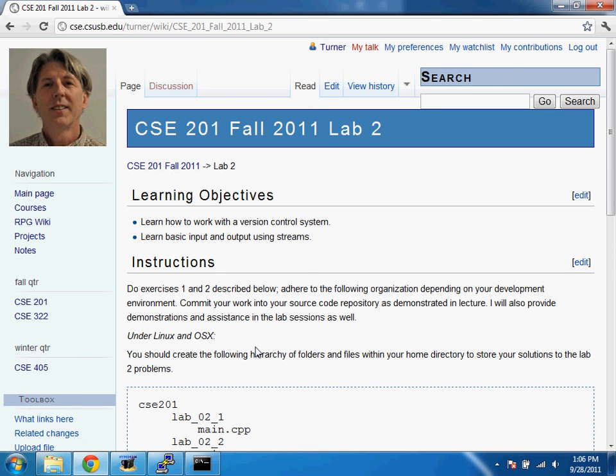On Windows, it's going to be pretty easy to use. On Linux, it's going to be more difficult because we have to use the command line to interact with the repository. I'll talk about this next time, and we'll walk you through the process of using this source code repository. You'll be submitting your work through your repository in this class.